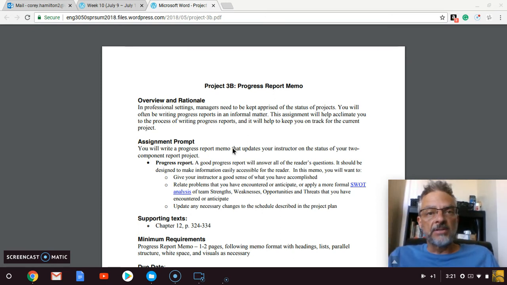In many instances, if in your project 3A you used tasks 1, 2, 3, 4, and 5, and you're responsible for one of those tasks, and you want to refer back to those tasks and bring me up to speed on them, that's totally fine too. I'm giving you a little bit of leeway, some carte blanche, if you will, to demonstrate a lot of the basics and some of the things that we're learning in technical communication.